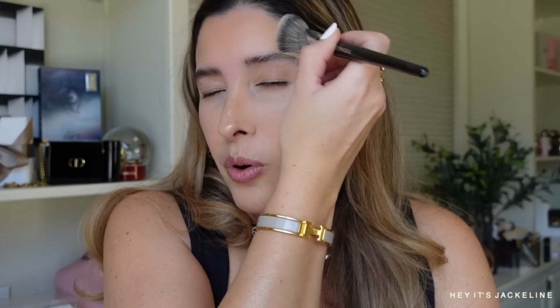Definitely this is a neutral kind of tone. I don't feel that it's a super cool tone. I think you can tell right there, it has some warmth to it, but it can also be used as a bronzer, at least this shade. And it does have more of a natural finish.